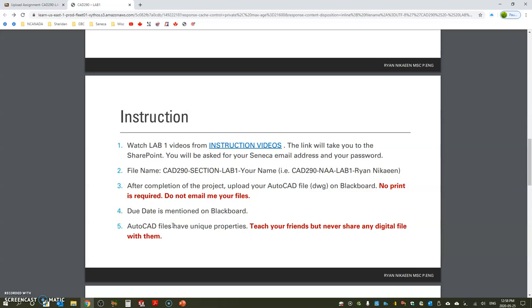And from my side, I can see who has worked on this file and at what time and what that person has done. So this is going to create some problems down the road. Please do not share any file with your friends, but feel free to help them, to teach them, to show them how the commands work and how to complete the project, because we are all here just to learn.